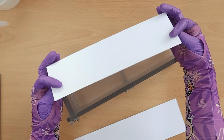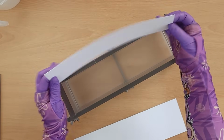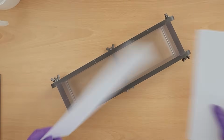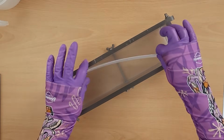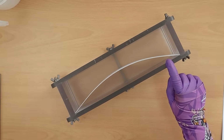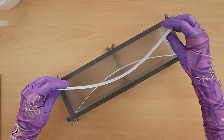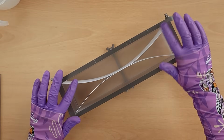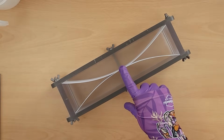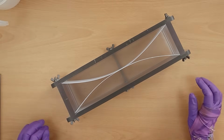So what I did is I took some card. Certainly you could use a thin cutting mat or something if you wanted to use your dividers again. Mine was just a piece of A4 card. I've cut it to the height of my mould. But then you want it to go in and be a bit longer than the mould, so the card will just reach to the halfway point. Make sure as you cut your card to size that it will support itself in the middle. If it doesn't support itself in the middle, it's quite likely those dividers may fail because they'll move around and move away from the edge.